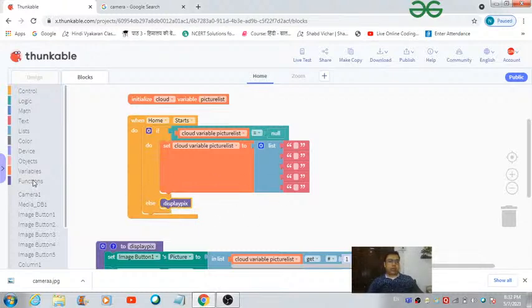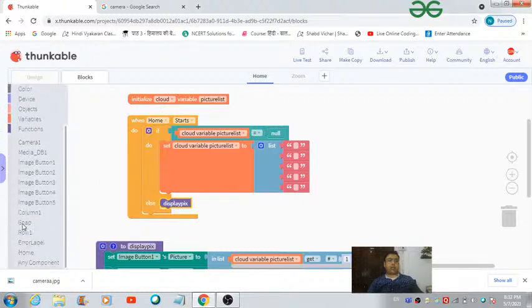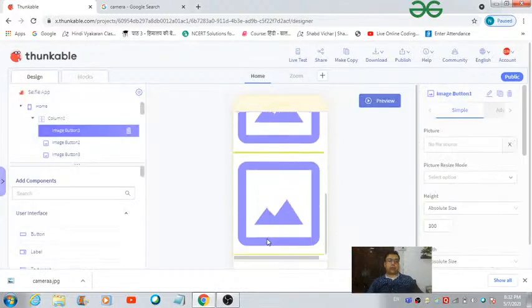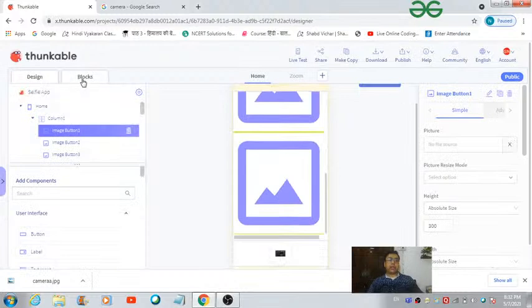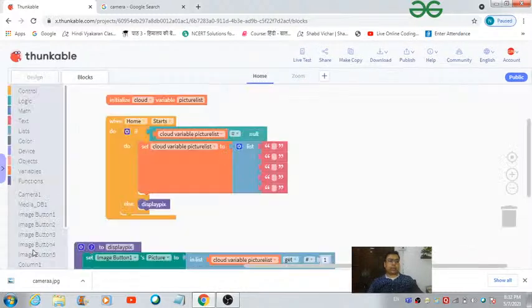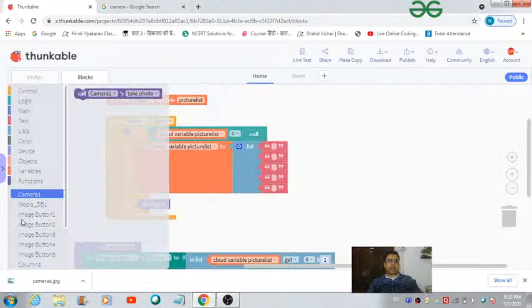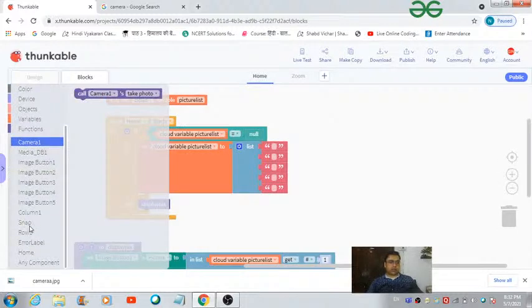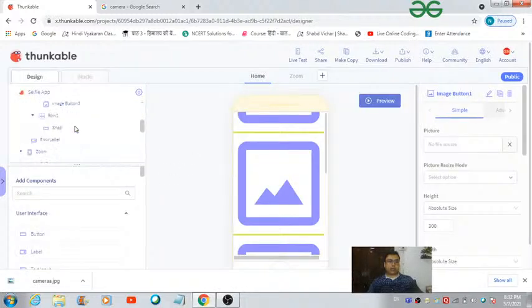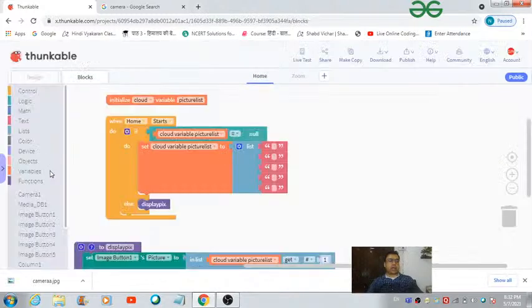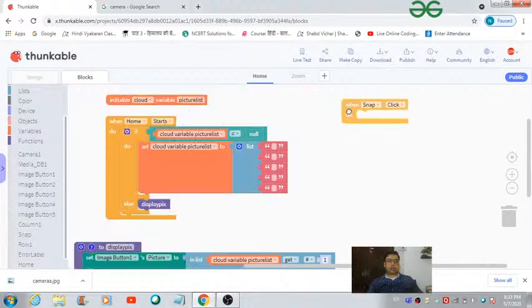Now we have to define the code for the button present on this screen at the bottom, which is going to help us in taking the pictures. So let's do that quickly. We need to first select this camera button. Sorry, I think this is not the one. What is the name of that camera button? Let me check it one more time. We need to come here. Snap is the name of the camera button. This is the one I am talking about, and let's put it over here.